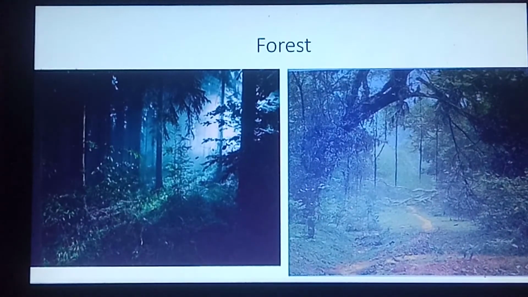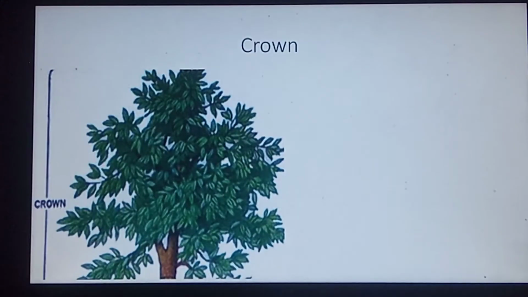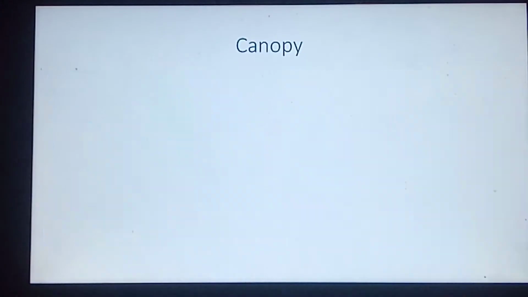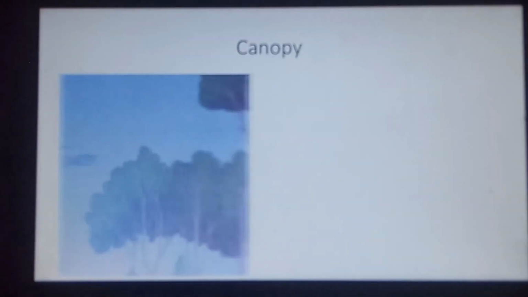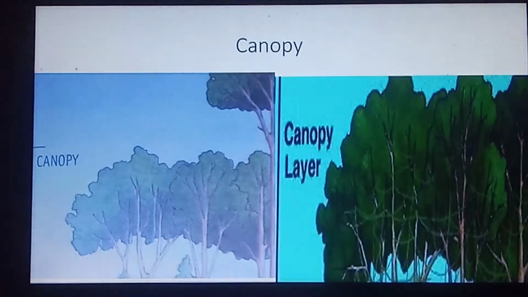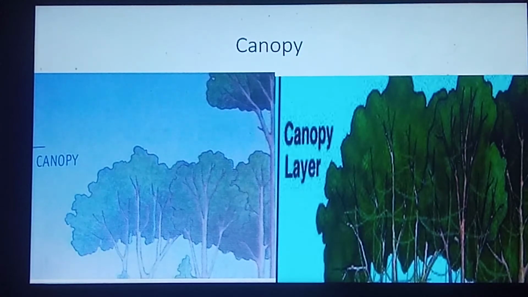is situated in. The branches of a tree above the trunk form the crown of the tree. Different trees have crowns of different types and size. The crowns of the tall trees together form a roof over other plants called a canopy. A thick canopy does not allow sunlight to come in. It is therefore quite dark inside the thick forest, such as a tropical rainforest.